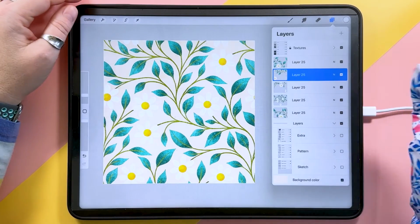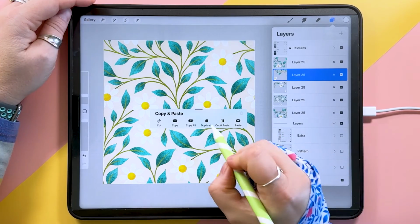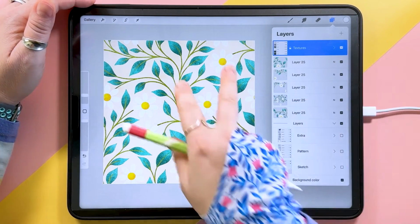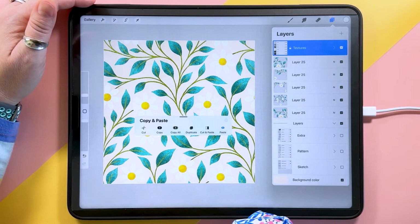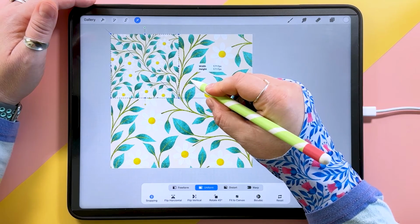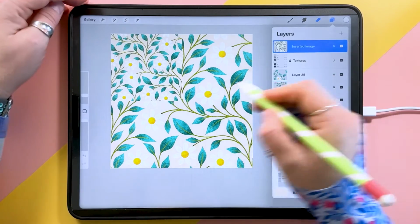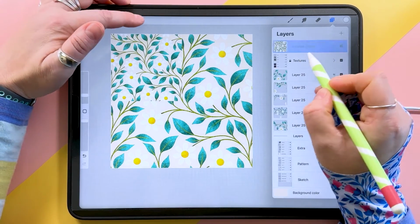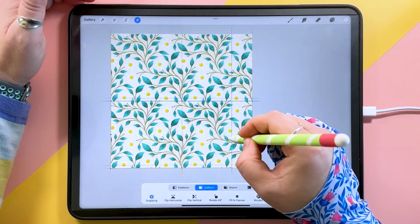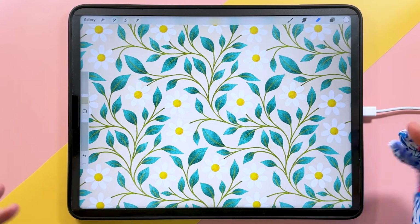And then to test this is tiling smoothly, what we can do is swipe down with 3 fingers to copy all. Come up to the top here above our textures, or tap on the texture group, swipe down again and tap paste. And then we can drag this up to the top quarter until we've got 1800 pixels in there. Then we can duplicate that and put it around the other parts of the canvas. And that is our finished trailing floral pattern.